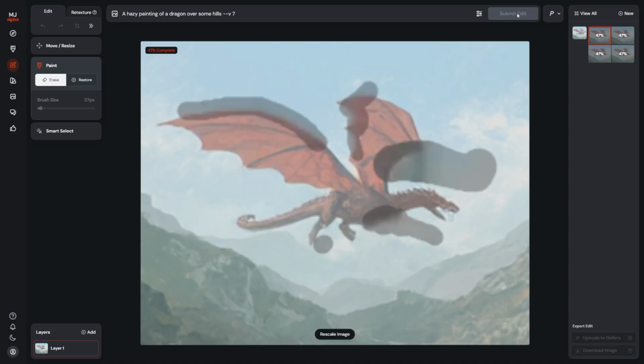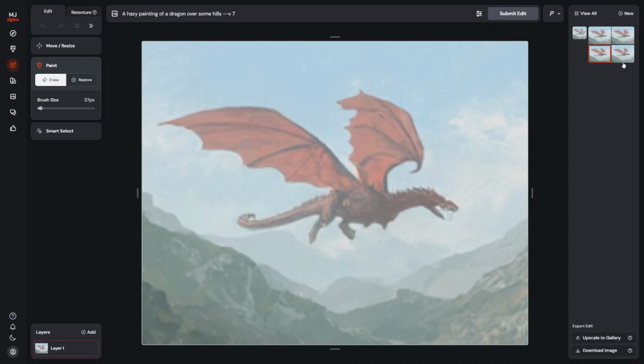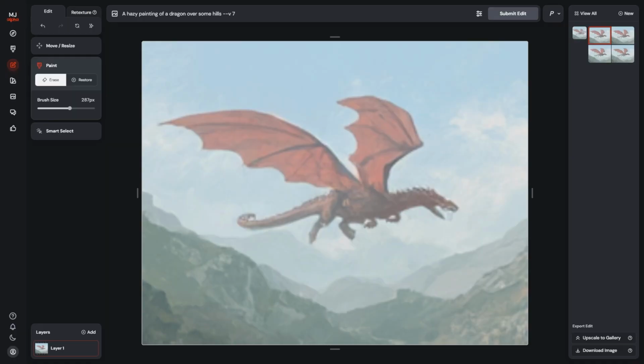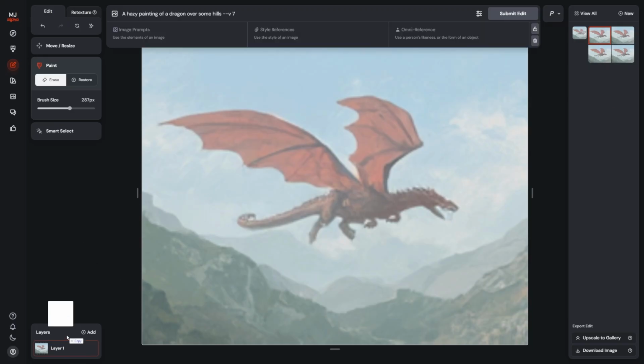Now, this result is good if you just want Midjourney to fix some generation errors, but if you want to make specific revisions, you need to have a little bit more control. Say, for instance, it was part of your design brief to make this dragon's head be up instead of pointing straight forward like this. In the editor, we can grab any of these elements and move them around if we download the version of the image that has the fixed anatomy and add it back in again as another layer.